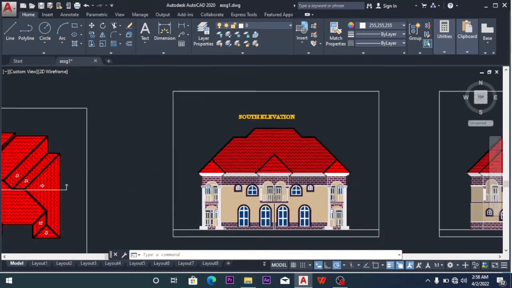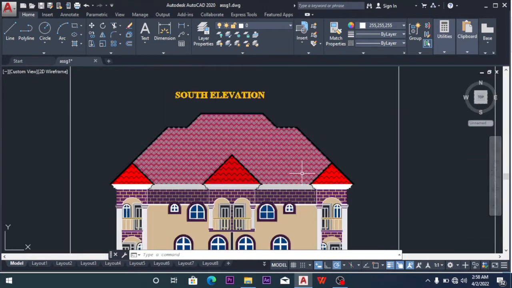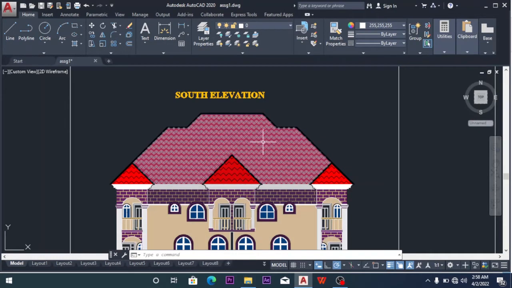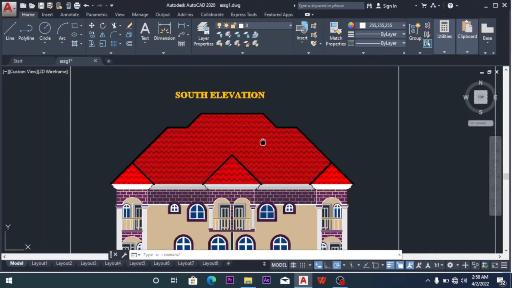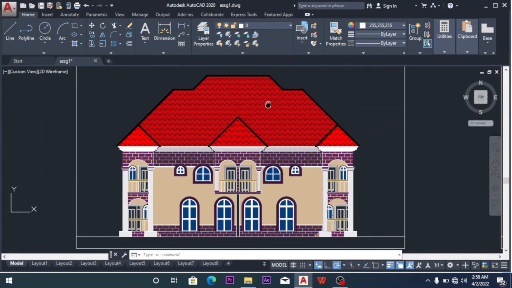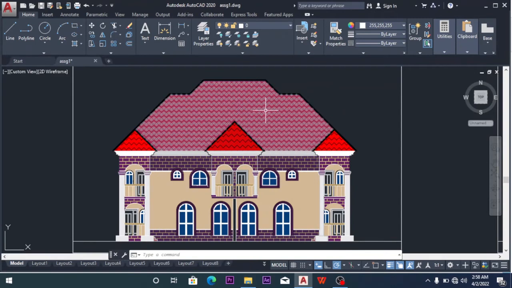So the beauty of it is, maybe I have something like this and I want to move this object, this my south elevation. I want it to come up a little bit because I'm not seeing the down aspect of it. So what I'll do is I'll come to the screen, click on the rolling object, then I move up, and this makes this come out the way I want it to be. So that is one beauty of this. And what we just did now is called pan, the pan tool.